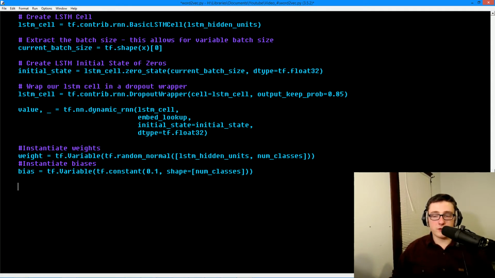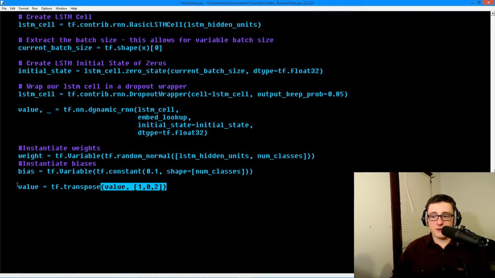And now we have to do a little bit of transposing and manipulation in order to grab that last value. The first thing that we're going to have to do is reinstantiate value as a transposed version of it. So we're going to say tf.transpose value 1, 0, 2. And this is just going to manipulate it so that it's a different shape.